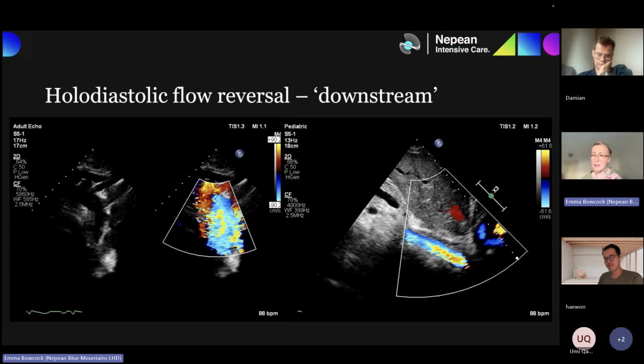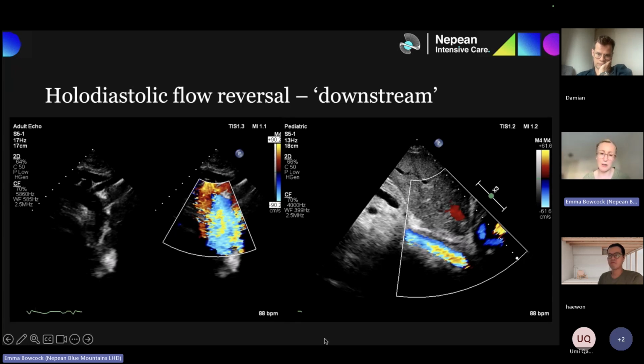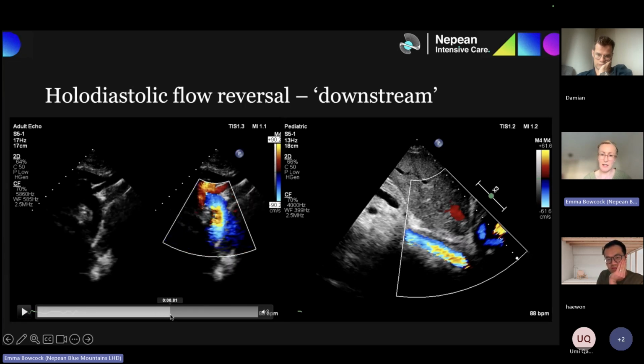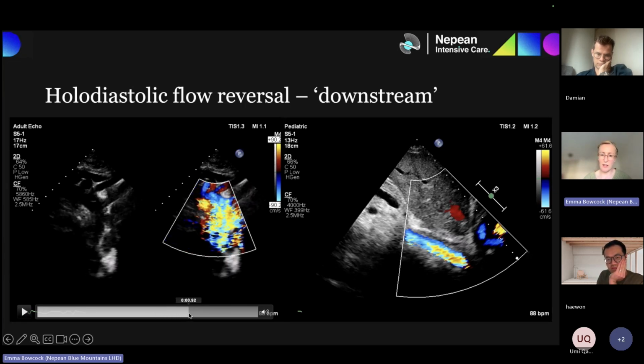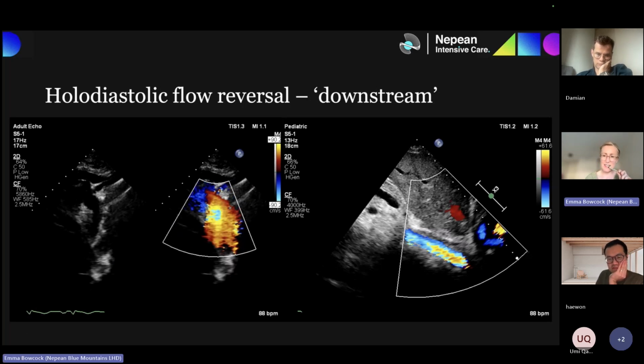And you might see a tiny little speck of red because you get that little bit of backwards flow just because of the elasticity of the aorta and things. But in this patient, you're seeing blue blood and then lots of turbulence and then lots and lots of red blood coming back. You see that? So this is someone with severe aortic regurg.